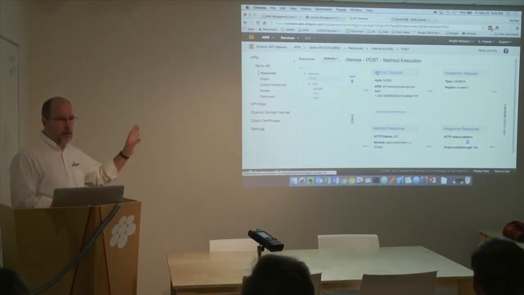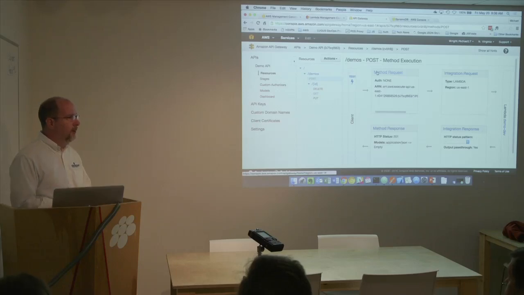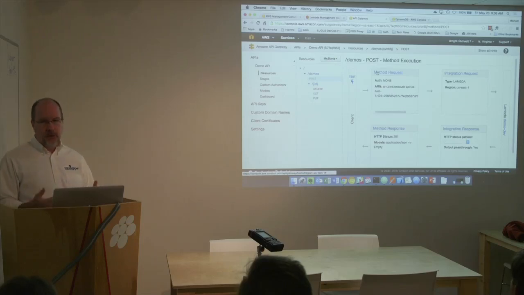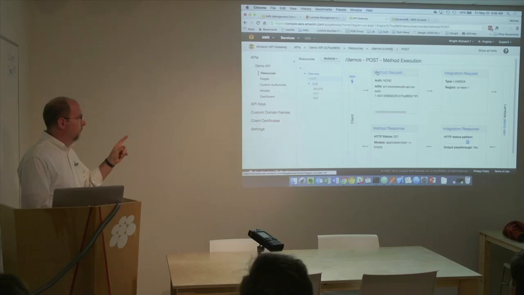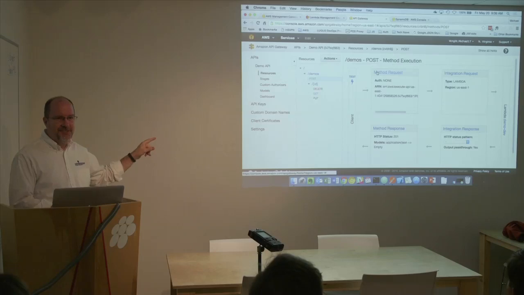And now I actually never come to this page anymore. I update my JSON structure, and I have a command line parameter that I run, and it pushes my APIs back up and updates them, publishes them, whatever I need it to do. It was kind of interesting because when I built this little demo, this UI had changed since the last time I used it. So they're always updating it and making it better.